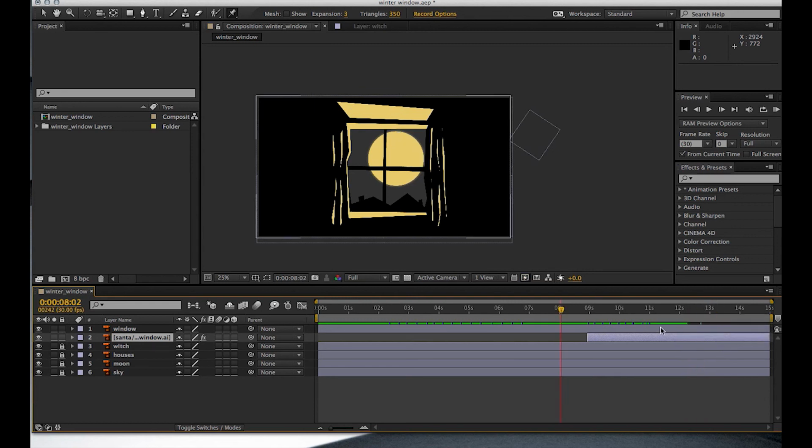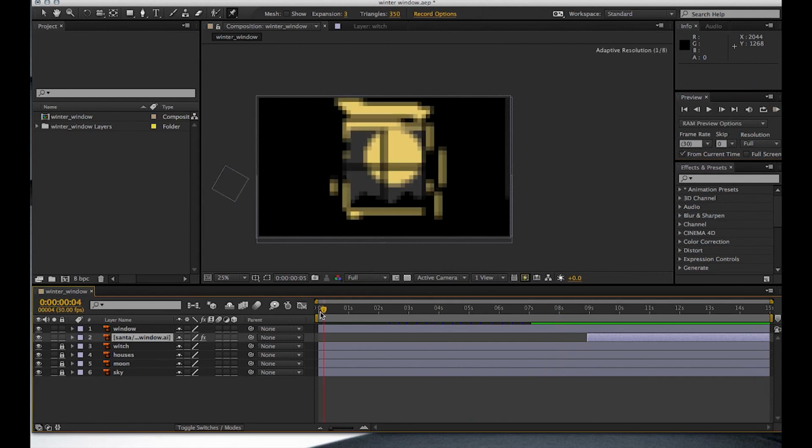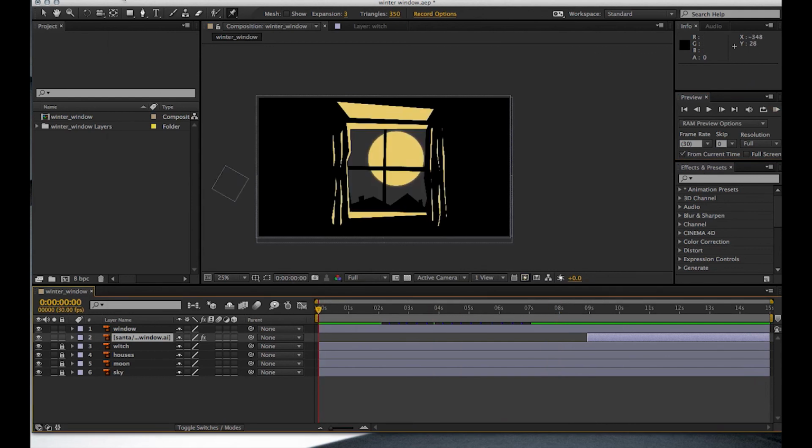So if you do want to have a look at Santa, you can make sure that from current time is selected, and here just click RAM preview from there. It should be a bit quicker because you can see now it's only going to render 200 odd frames. It'll give us a sense of what Santa looks like through the window. Okay. So we go File and Save.